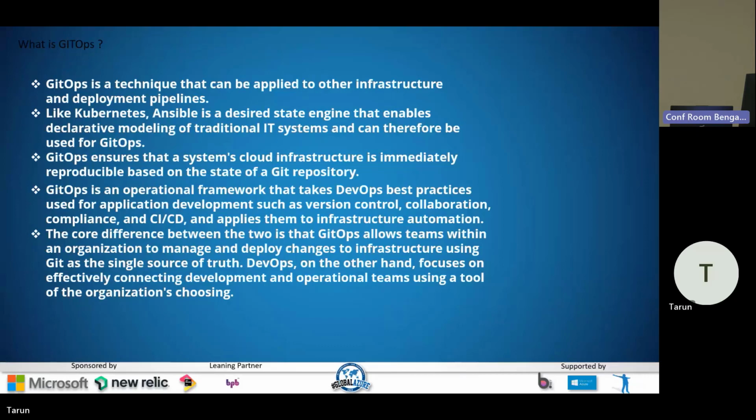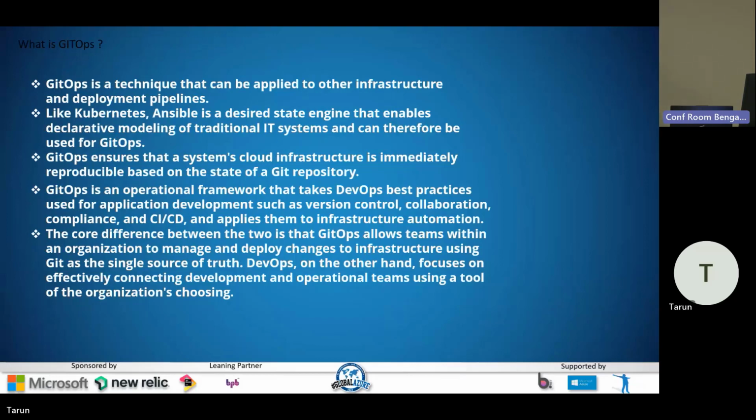Tools like Terraform and GitOps tools like Argo CD are declarative. I work more towards infrastructure as code tools, so I usually work with declarative tools like Terraform, Pulumi, and Argo CD as well.